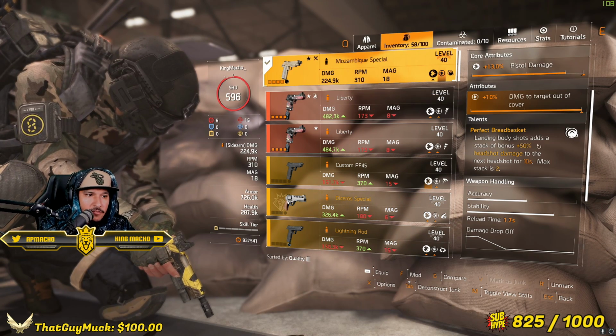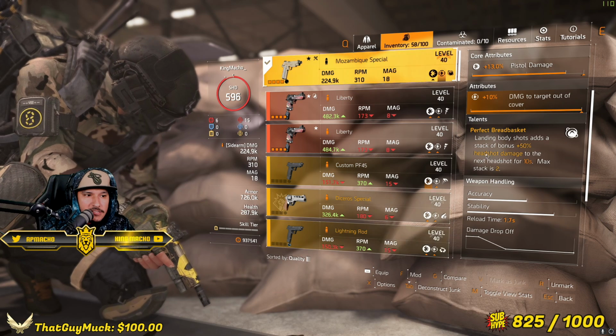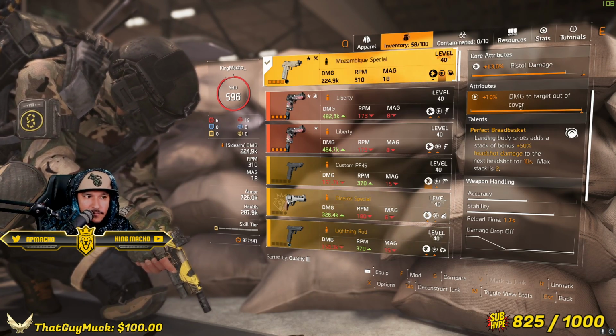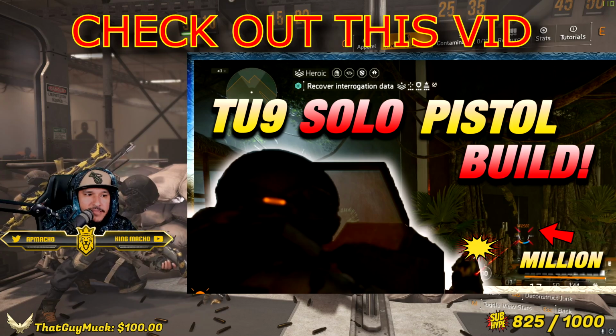Perfect Breadbasket. Right here, landing two body shots gives you 50% headshot damage per body shot, right? So if you land 2, you get 100% headshot damage for 10 seconds. And it's absolutely nasty with damage out of cover and pistol damage. Mozambique slaps.